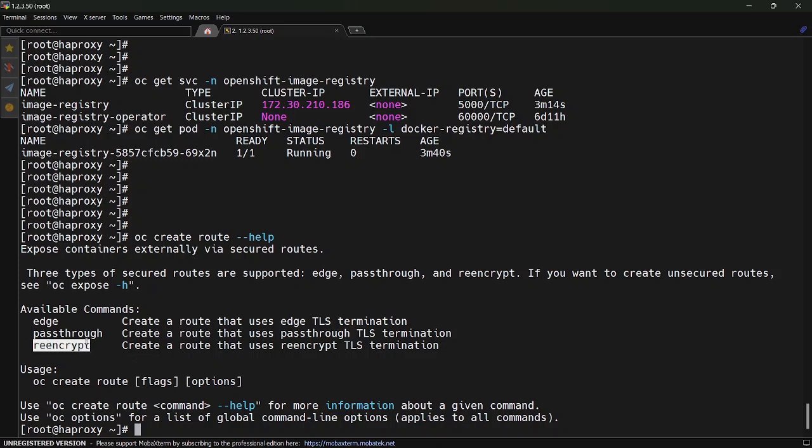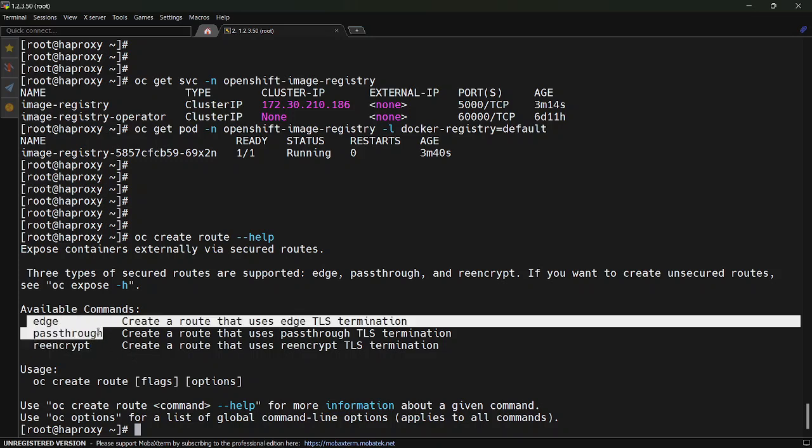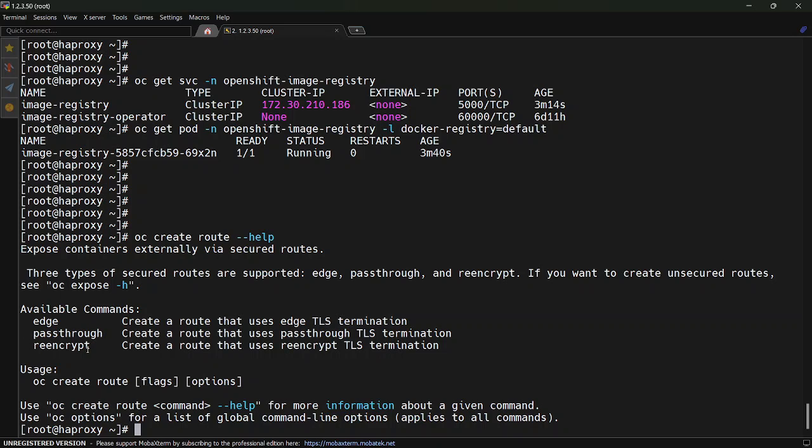And re-encrypt is a combination of these two. Re-encrypt will offload the SSL at the ingress controller level, meaning the reverse proxy level, as well as to the application. In this case, your application should also be running with an SSL certificate. With edge, your application is secure only up to the ingress controller level.